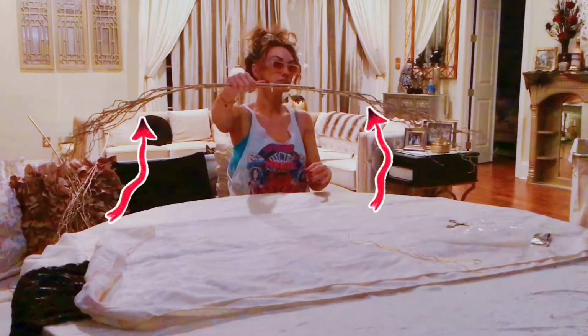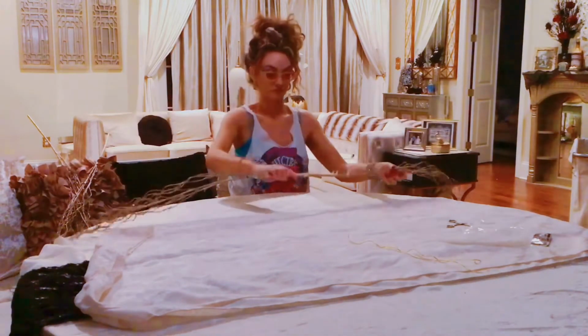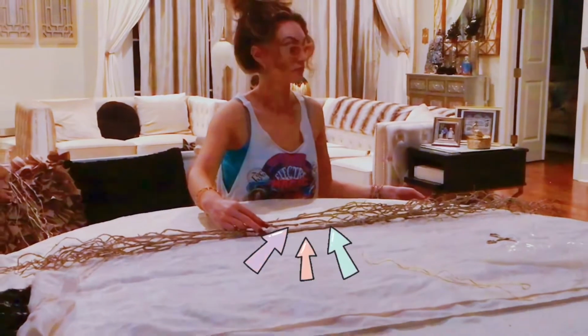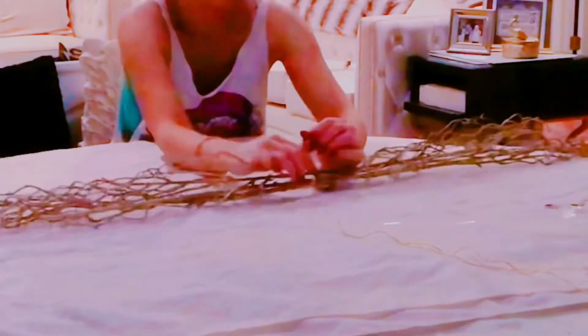So as you can see, the ends are full with these twig branches. To recreate that same fullness right in the middle, because that's where it's all empty, I'm going to go in that middle area and add a bunch more of those twig sprays with some more zip ties.